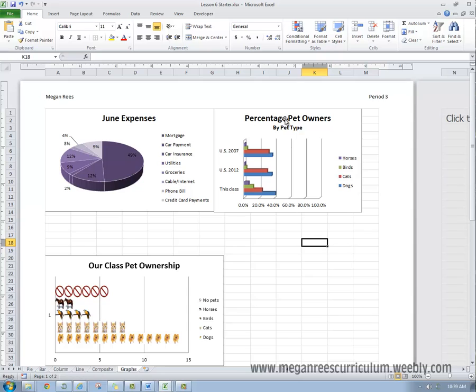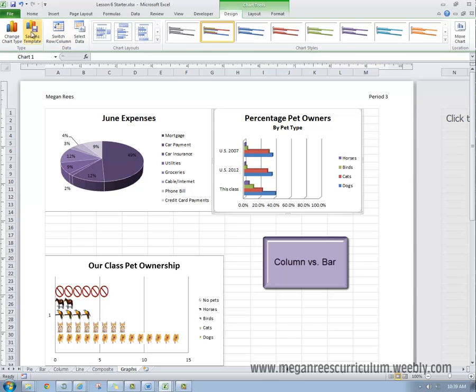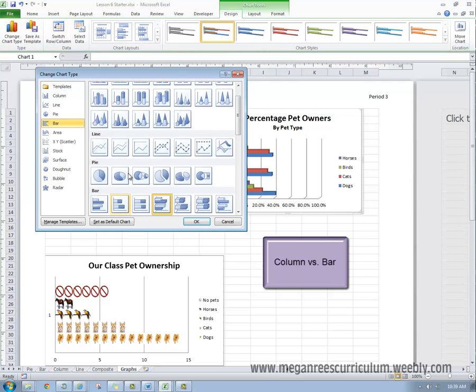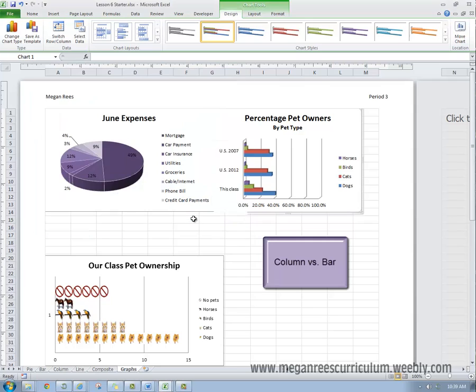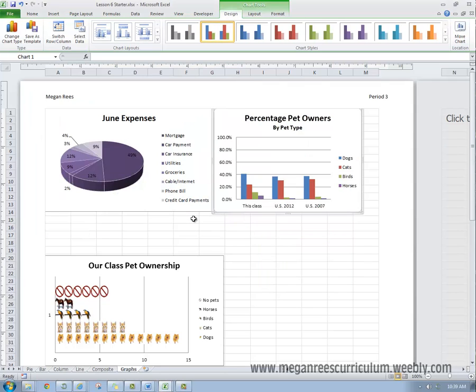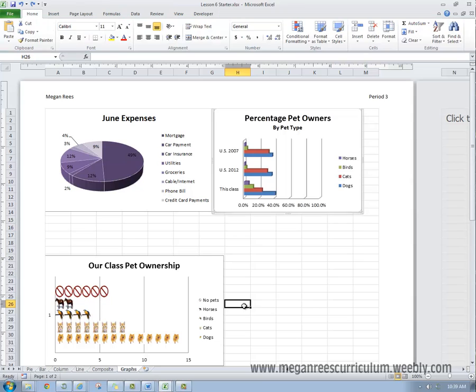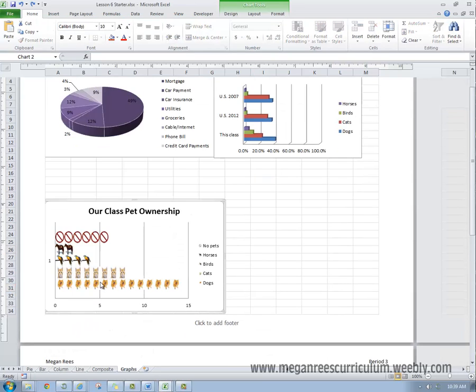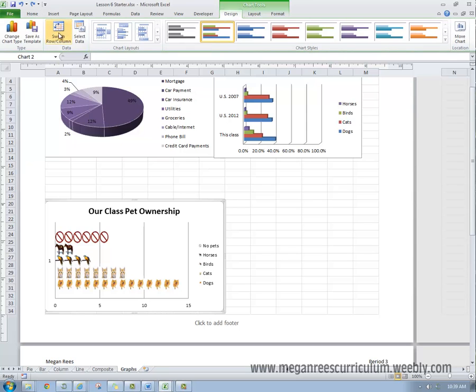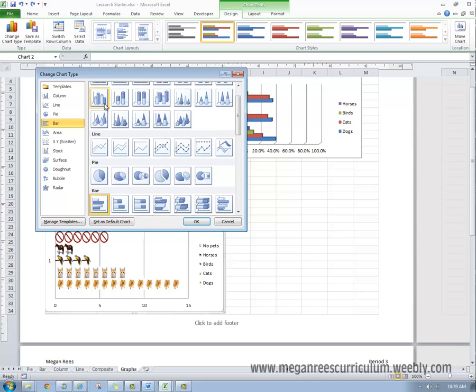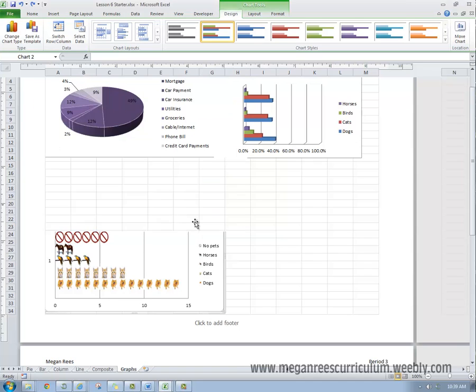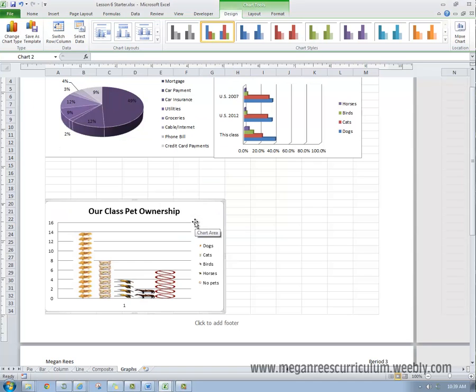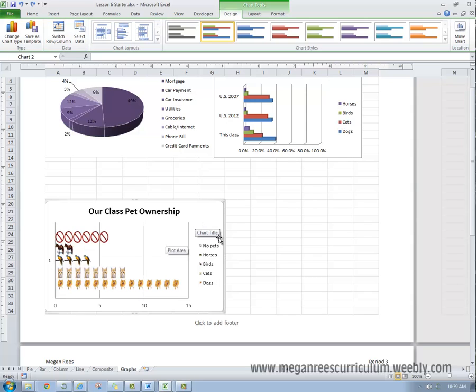One thing I want to point out while I have this page open here is that column and bar charts are pretty much interchangeable. I could go in here and change the chart type to a column, and it would probably still be a great chart. So for the most part, it can go either way, but I found that when I was writing this assignment, originally I was going to have this be the column chart, but I found that it looked much better as a bar chart, because when you put it as a column, it just shrinks them so much. I'd have to make it so tall that it would just be really awkward. So I found this made just a better bar chart.